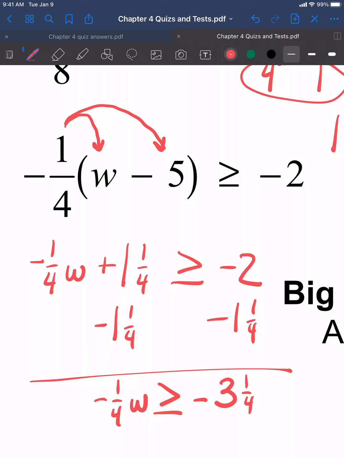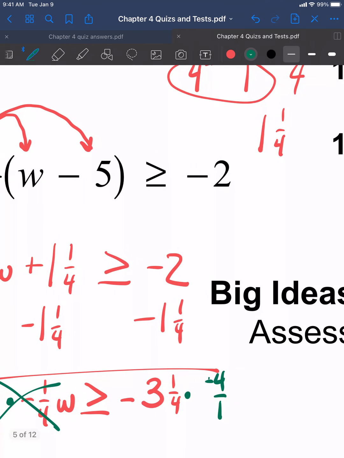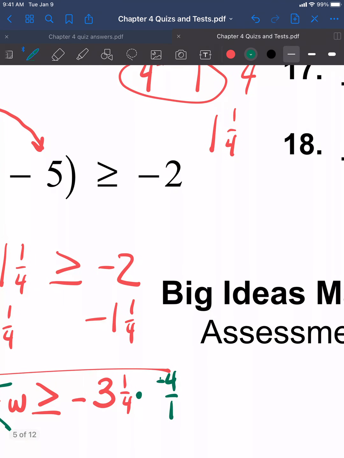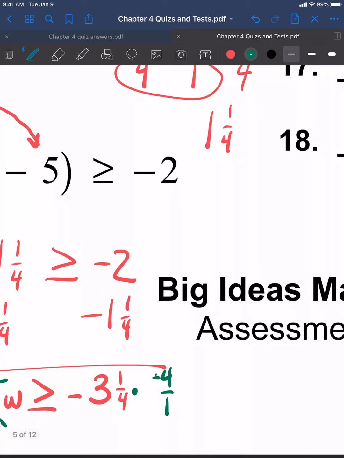Okay, I can divide by negative 1/4, but I know a secret shortcut, which is to multiply by 4. Multiply by a reciprocal to get rid of it totally. Oh my goodness gracious. Okay, so this one's gone. But now I have negative 3 and 1/4 times 4. Now, a lot of you guys would think, okay, first let's change this to a mixed number, then we can multiply the fractions. But you know what? I really like fourths as decimals. Do you guys like fourths as decimals? Isn't it just 25, 50, 75?